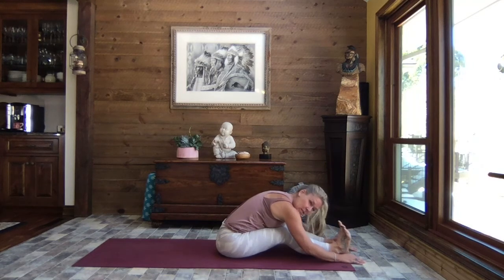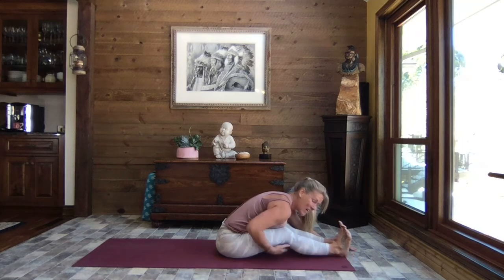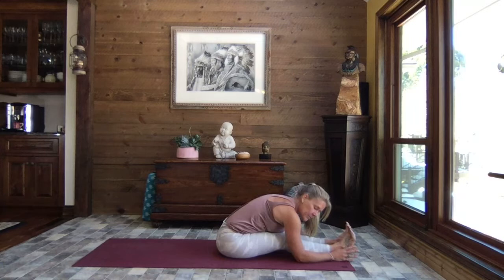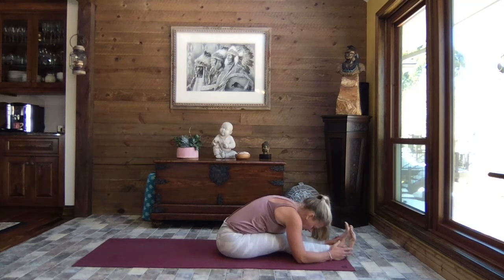So by bending those knees, guys, that will release a lot of that tension. So if your hamstrings are screaming at you, we don't want them screaming, guys. A gentle moan is perfect, but really honestly, we just want them to be quiet. We want to let the hamstrings, we want to let the calves just quietly, gently release. Weight of the head is heavy, but having that soft bend in the knees, guys, is a beautiful place to be.